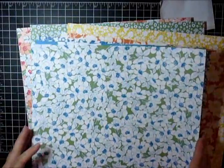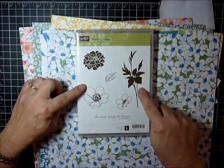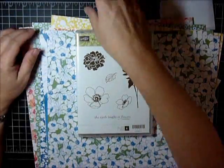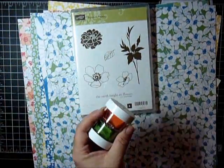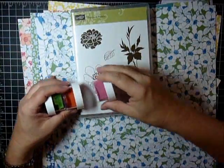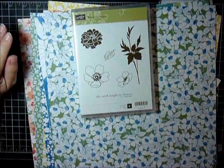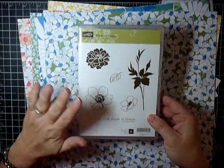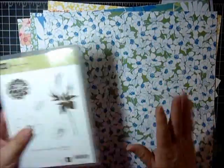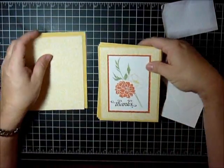It is lovely, and what I really like in particular is this fabulous floret set that goes with the paper, and we have embossing powders. We're using these two, but it has 3 embossing powders and an embossing folder. So really you can get it all and make a bazillion cards that all work easily well together. So we're going to use the fabulous florets, some of this paper, and some embossing powder. The level 1 card is pretty simple.